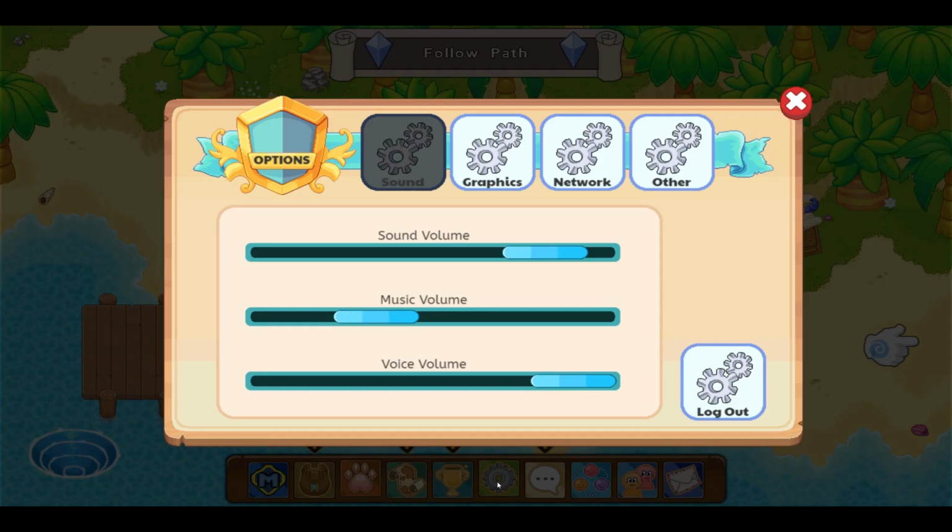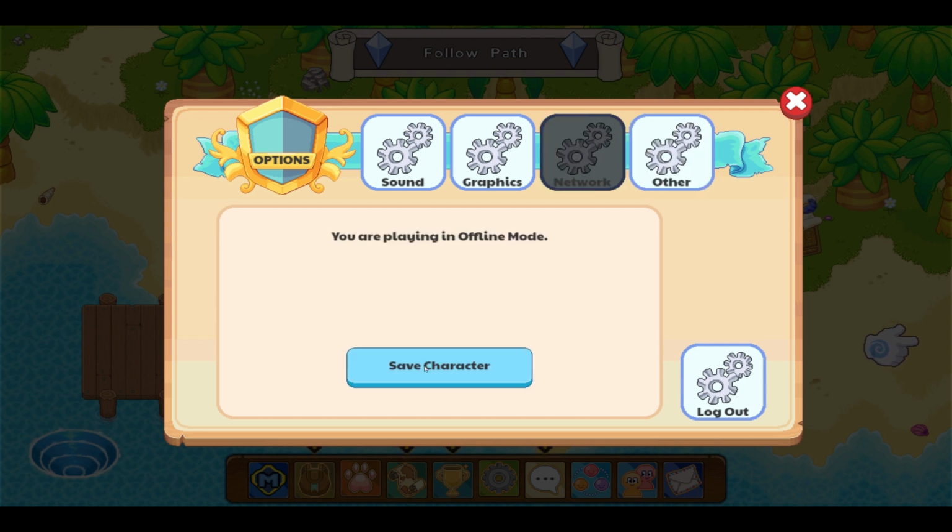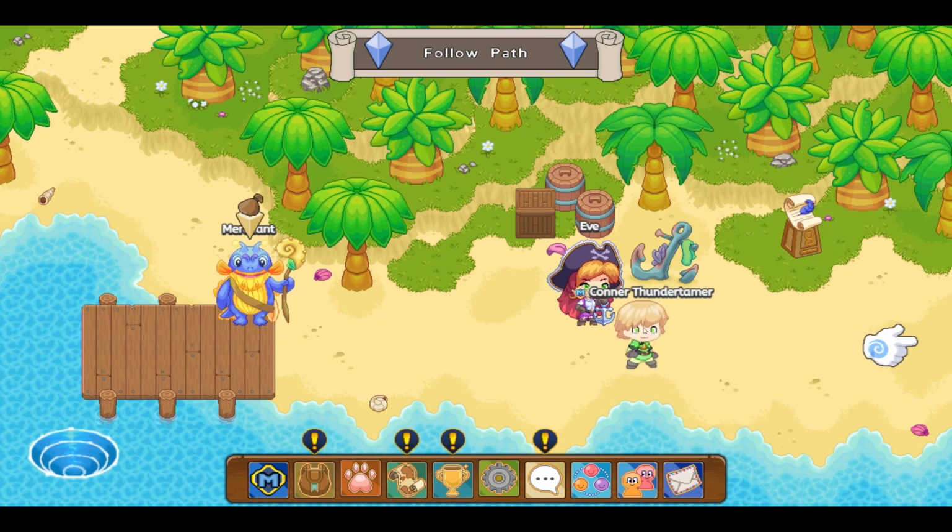Saving in this game, we just have to go to Network and then click Save Character. That's going to create a save. The save is going to have my character's name, so it would be Connor Thunder Tamer, and then .1, 2, 3, 4. It would escalate as the save goes on and on.